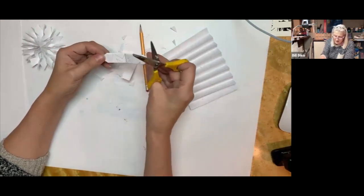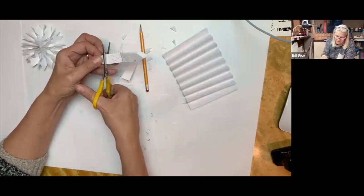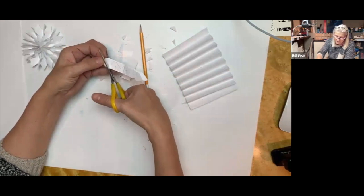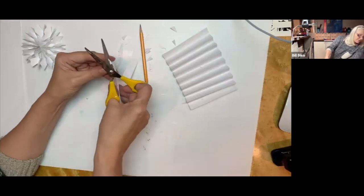Sometimes when you cut these, you kind of have to overcut to get that point, like crisscross your cuts, so that you don't get dull corners.